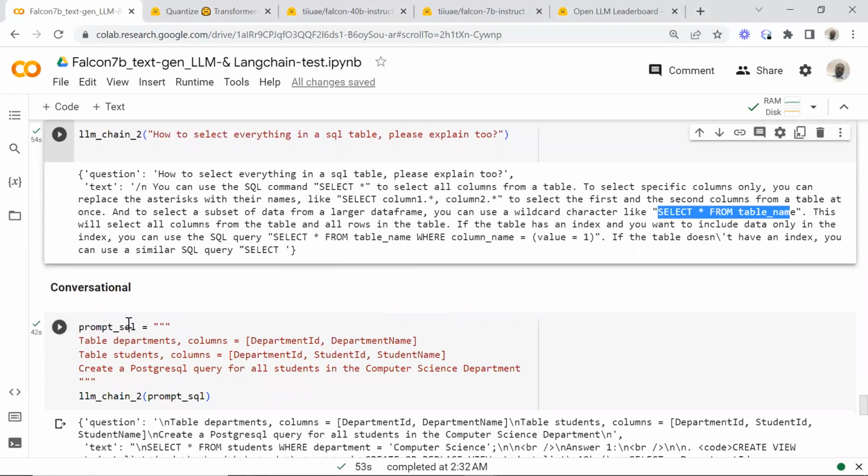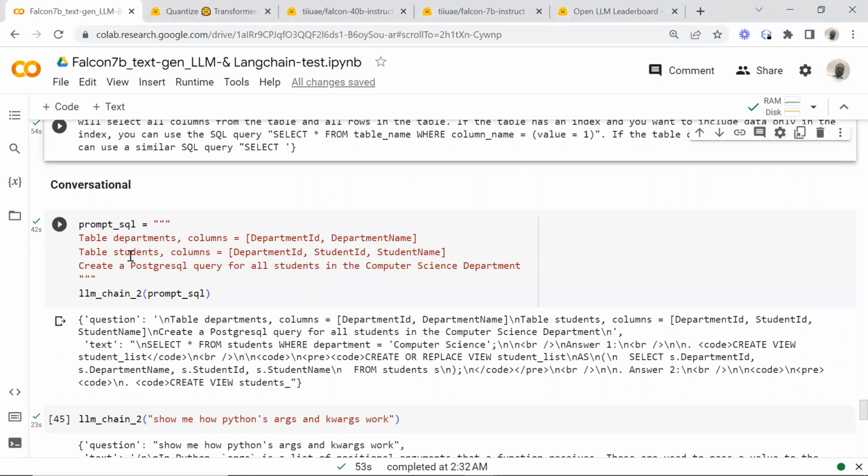With large language models, you can write SQL queries even without knowing SQL, without using SQL per se. For example, if you take a look at this prompt in SQL, table columns, student columns.